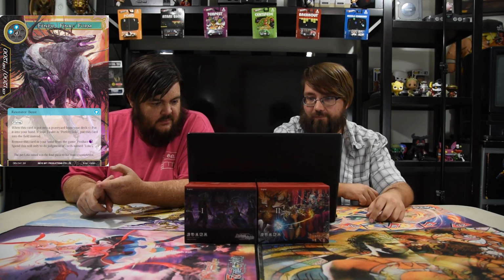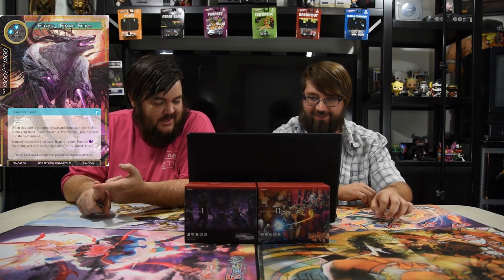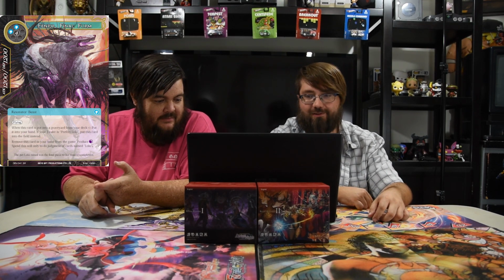Next up is Fenrir, the Final Form. 2 blue and 4 for a 12/12 Cerberus Fenrir dog. Yeah. He's got Flying. And he shoots purple laser beams out of his mouth. When this card is put into a graveyard from your deck, put it into your hand. If your J-Ruler is Perfect Loki, put this card in the field instead. Alright, cool. This is stupid.